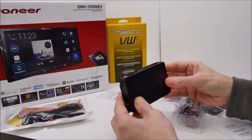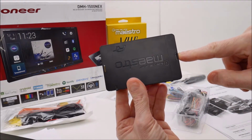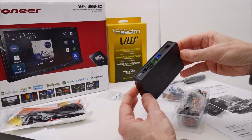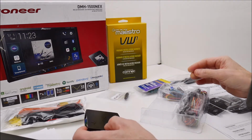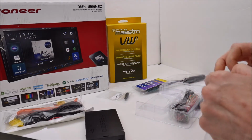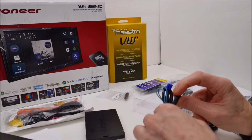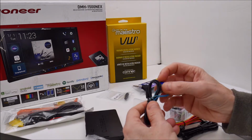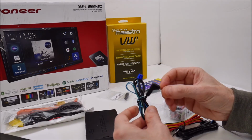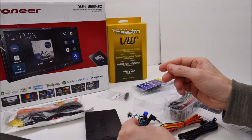Now there's no mounting tabs on this, but there is a hole through here and through here. So if you had to put this someplace and put a thin wire tie through it to tie it to a wiring harness to keep it out of the way, that is doable. And we'll just take a look at the wiring that's included. And again, depending upon the user manual that you have, there may be some parts that you will not use for your installation. Like I don't think I will be using this, and I don't believe I will be using that.